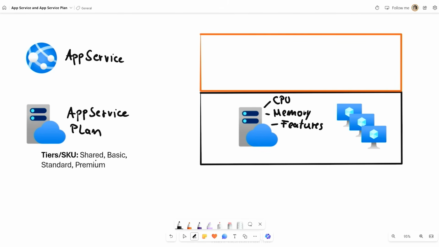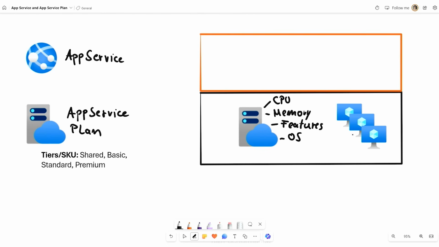Features like, for example, autoscale are not available for shared and basic. You have them just for standard and premium. With standard and premium, you get deployment slots or integrated backup functionality. Another characteristic is what operating system are the virtual machine instances running on. That is independent from the plan, sort of. There's one exception. I will talk to that a bit later. But with the operating system, we have these choices between Linux and Windows.